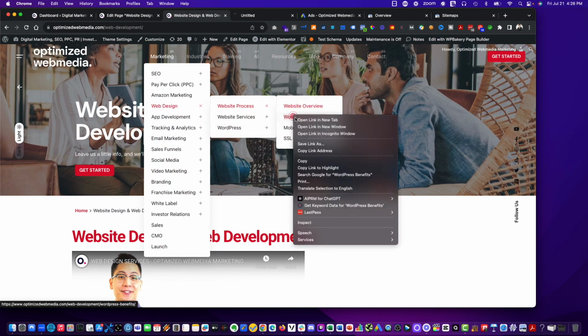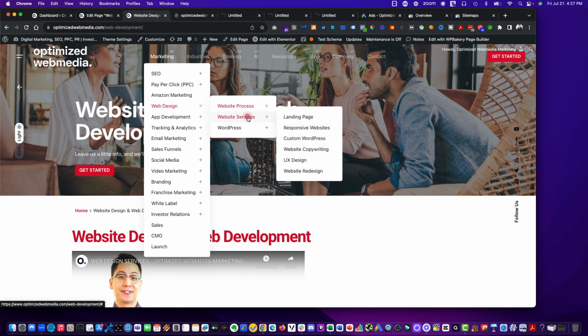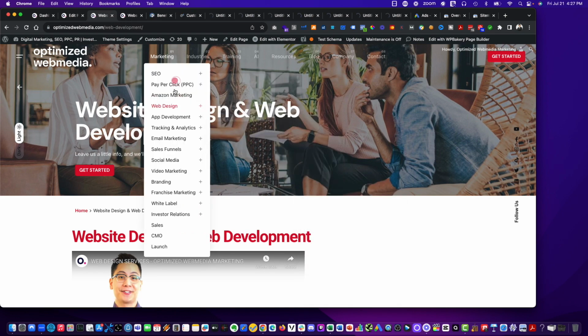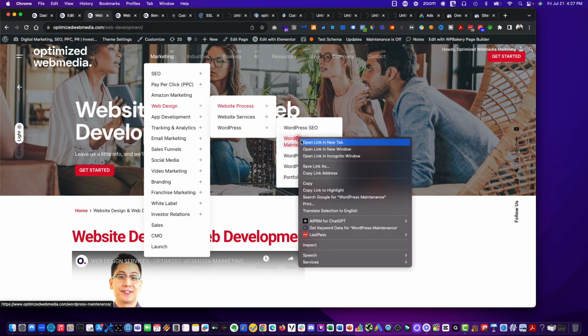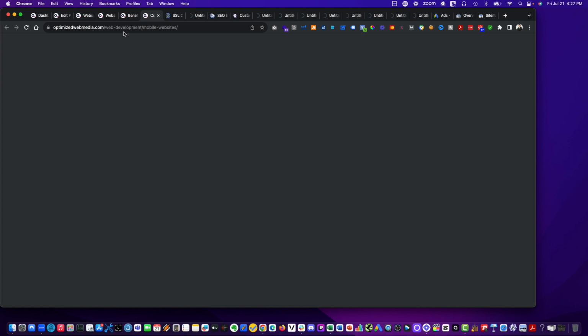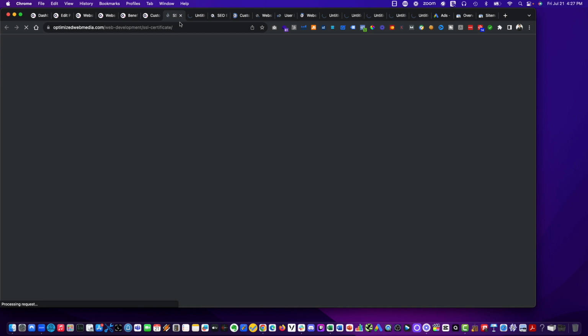I'm just going to make sure that I open up all of these pages. The reasoning is because, like I said, they all have web development as the URL structure. So I believe once I change, that one should be okay.